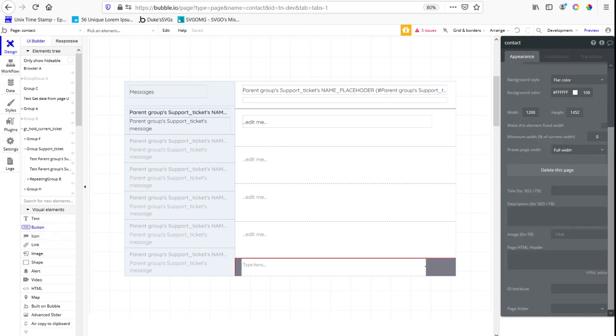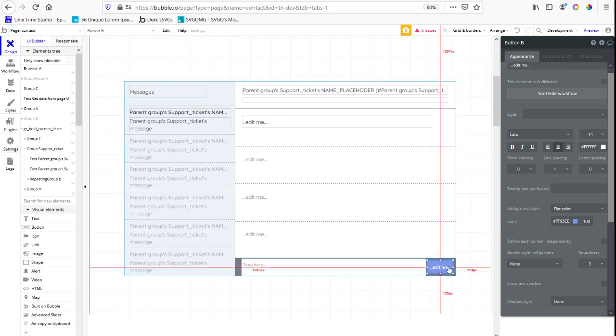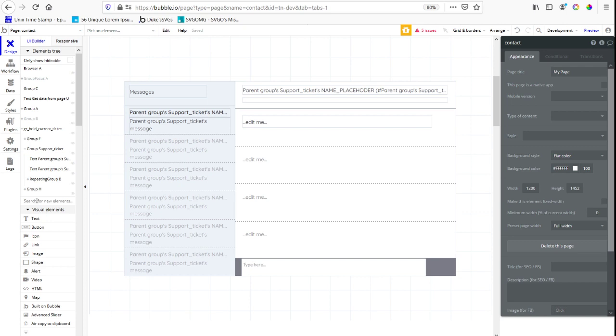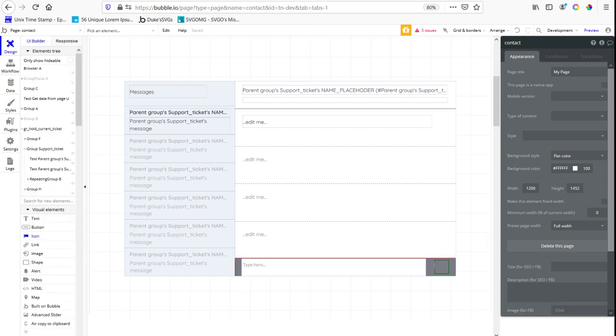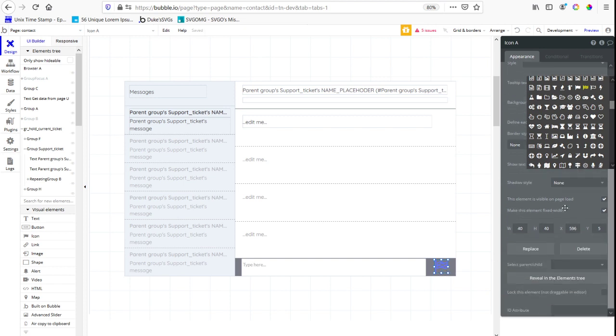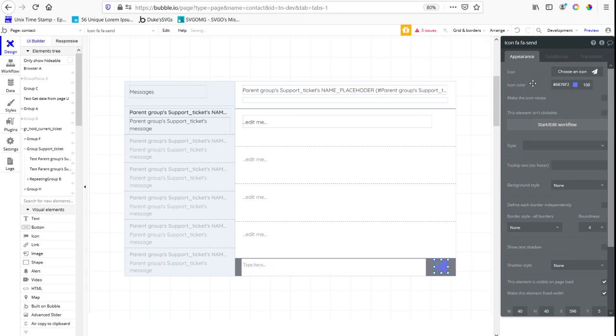And then we just want a button for a send. I wouldn't use a button. I would probably use an icon. And why am I saying that and not doing it? I would basically just grab an icon. I don't like to use these icons too much because I don't think we can add padding, and they usually look too big, so I have to put a group around them anyway, so I might as well grab a different type of icon, but for the time being, this icon will do just fine.